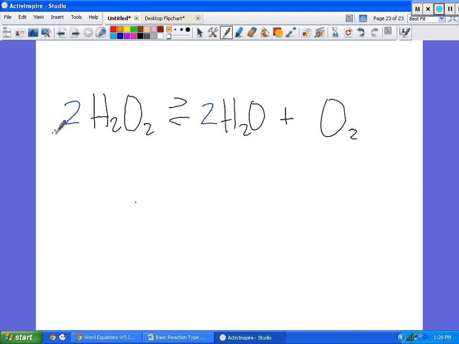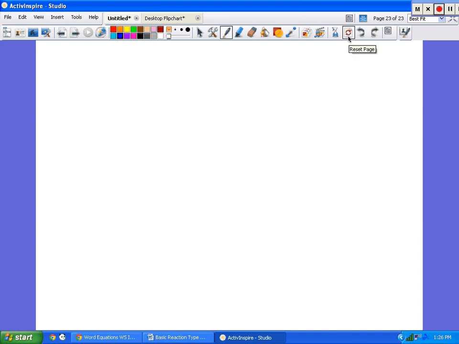What's the equilibrium sign? It's more specifically like this. It's just an arrow going both ways. What does it mean? It means that it's a reversible reaction. At the same time this is decomposing, somewhere else in that same reaction, it's reforming. This is 99% of all reactions. Very few reactions go to completion. There's only 2 types that go to completion: the dissolution of soluble salts, or acid-base neutralizations. Okay. All right, another one.